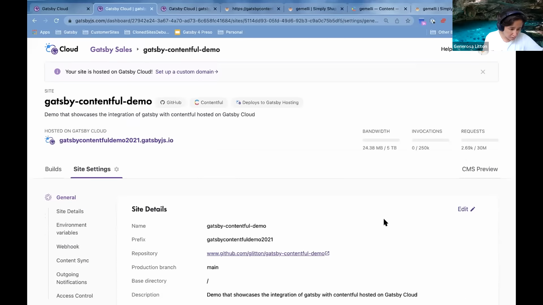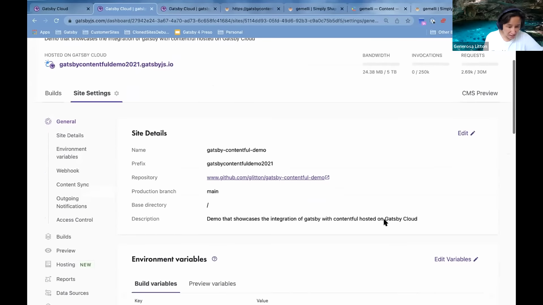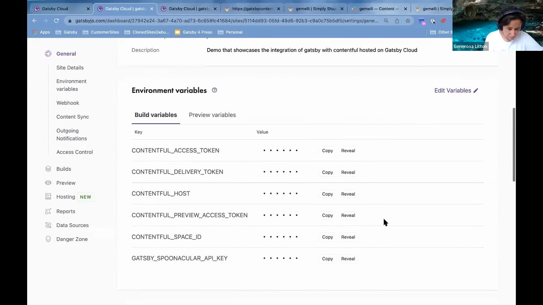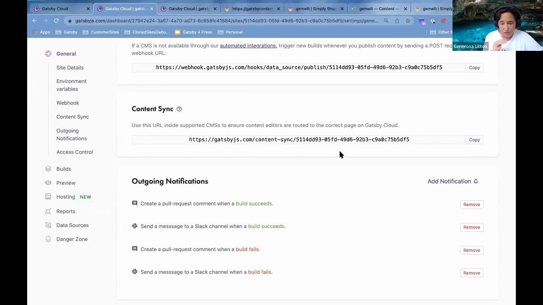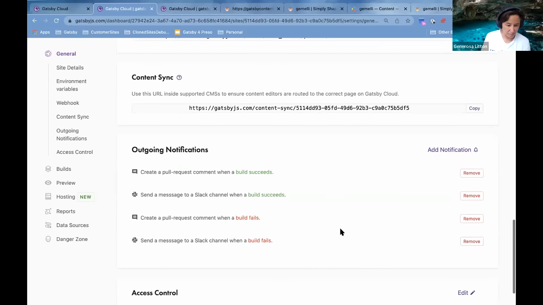The other thing I want to point out is, Gatsby also gives you notifications. So if you'd like to be notified when your builds are finished, or if they failed, or a pull request is completed, you can set up Gatsby Cloud to give you that via Slack, for example.